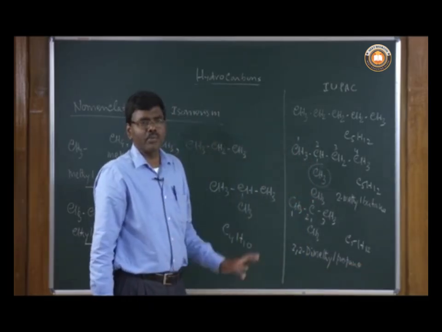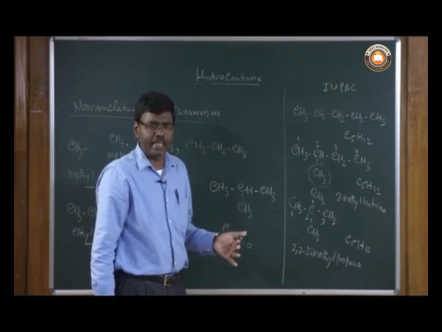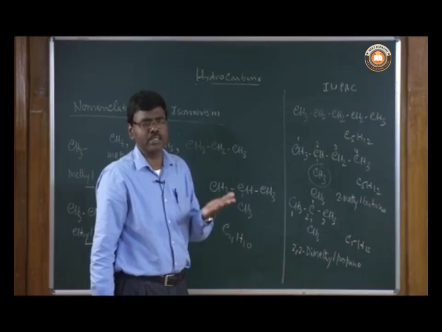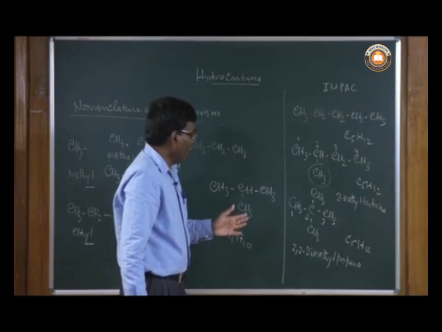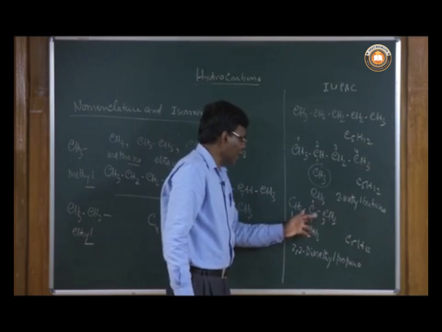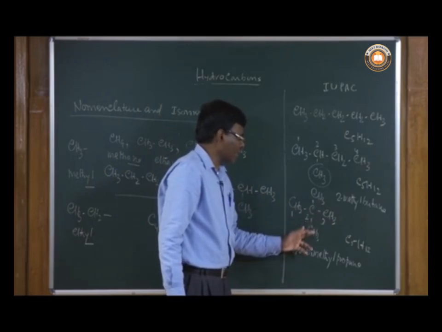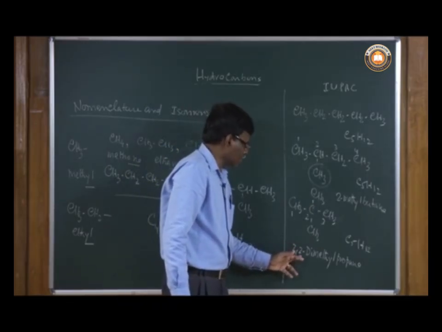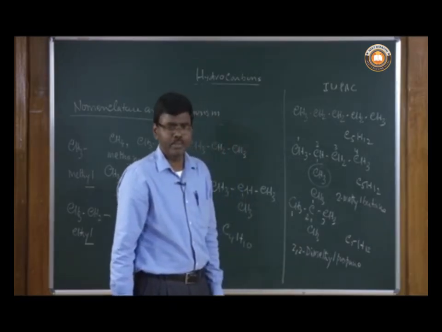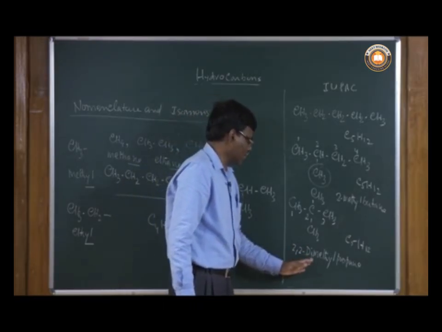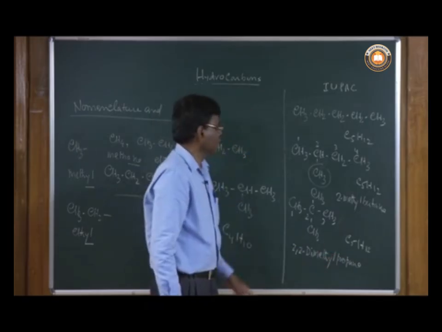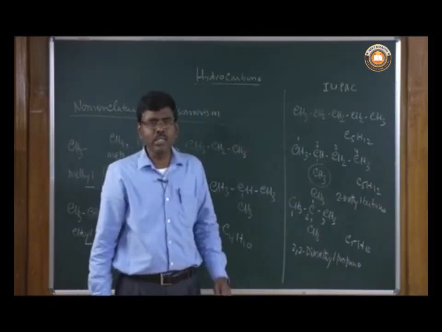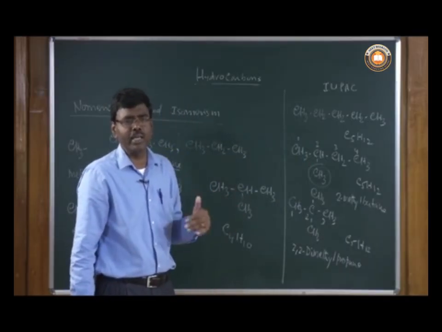If you have 1 carbon atom, we call it methane, 2 carbon atoms ethane, 3 propane, 4 butane, 5 carbon atoms pentane, 6 hexane, 7 heptane, and so on. In this case, the chain has 3 carbon atoms, and on the second carbon atom you have 2 methyl groups, so 2,2-dimethyl propane. The name of the compound is 2,2-dimethyl propane. Here, 2-methyl butane, this is pentane. In this way, once you understand this, you can name all the compounds.